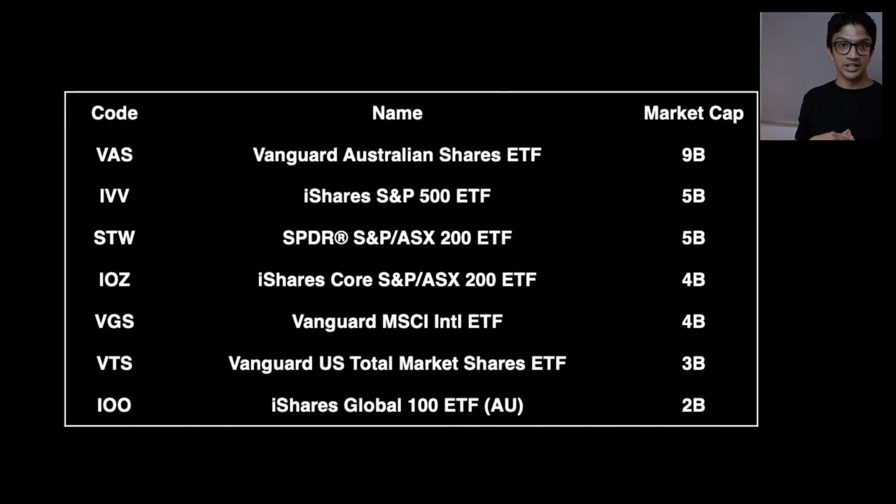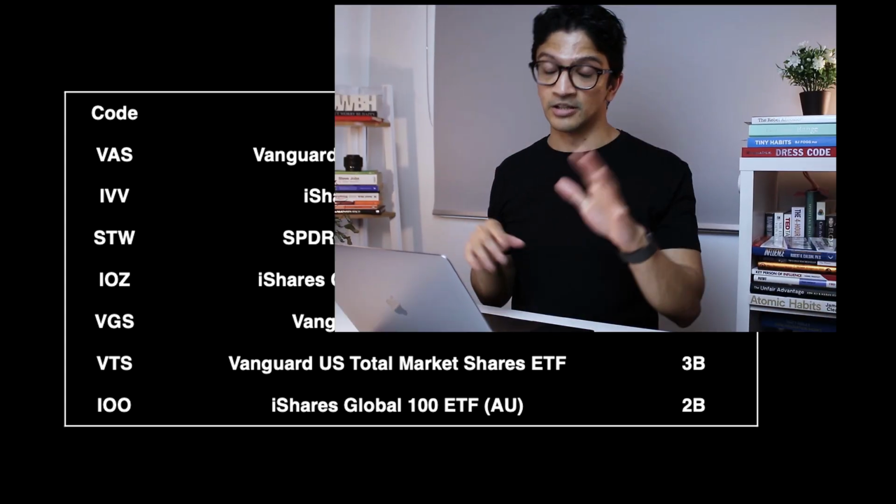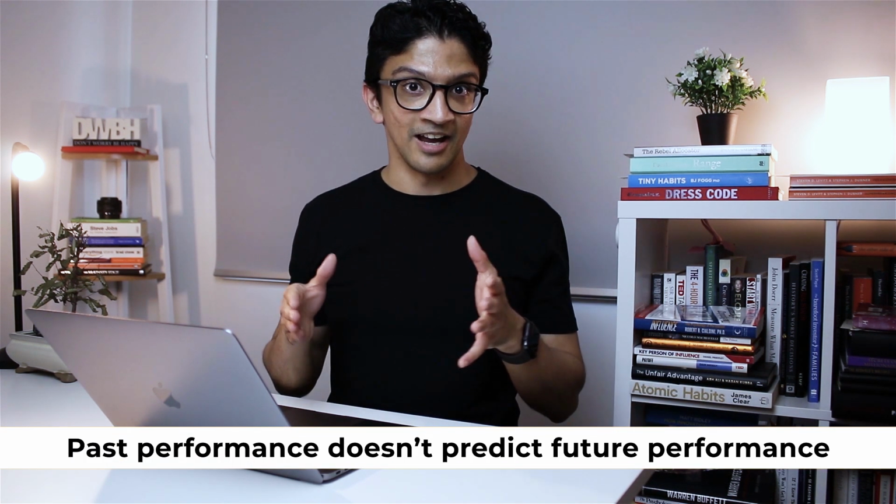And similarly, looking at it from an ETF point of view, here's a list of some of the top ETFs out there. Vanguard Australian Shares, top 300 companies in Australia, $9 billion. That's a lot of money. iShares S&P 500 ETF, $5 billion. Spiders, ASX Tracker, Vanguard VGS, Vanguard VGAD, NDQ, VAP, IOO. These are all very popular ETFs because they're actually good ETFs. They do good broad range tracking and they've had some good performance historically. Doesn't necessarily mean they'll have good performance in the future, but it's a good reference to consider into the future.